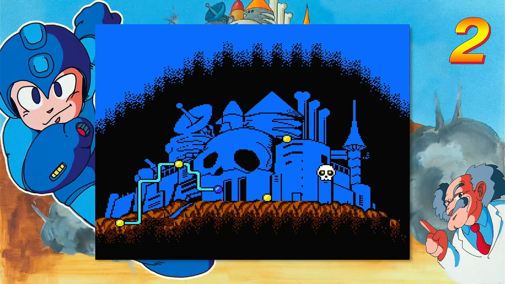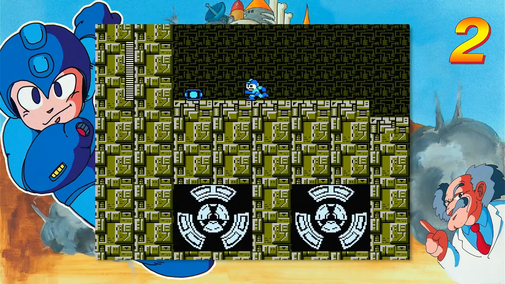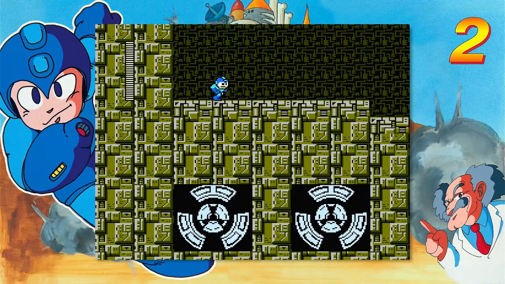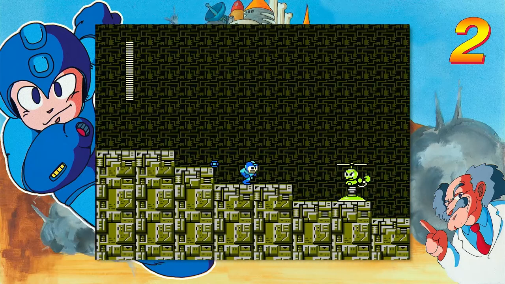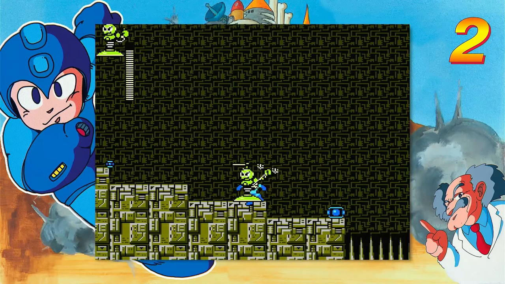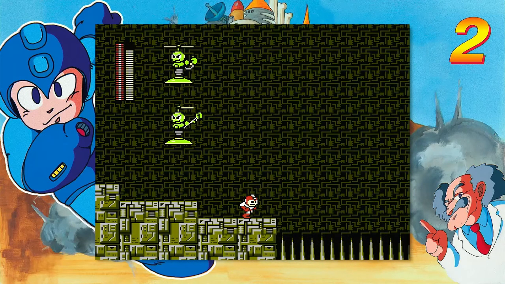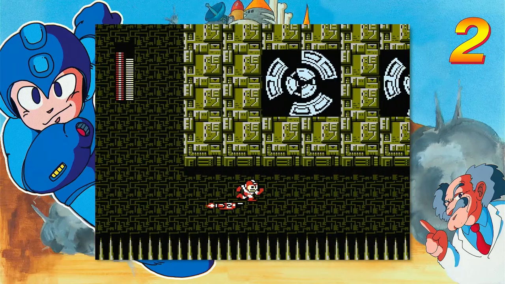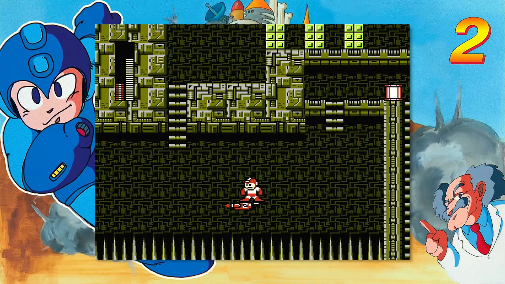Alright, Wily Stage 2! Those weird radio things. We'll use those for the quick ability. And then the other ones, we'll use these ones on item 1. And we need item 2 here. So, this is what item 2 does. You can even do this. Yeah, useless, but you can just do that for fun.